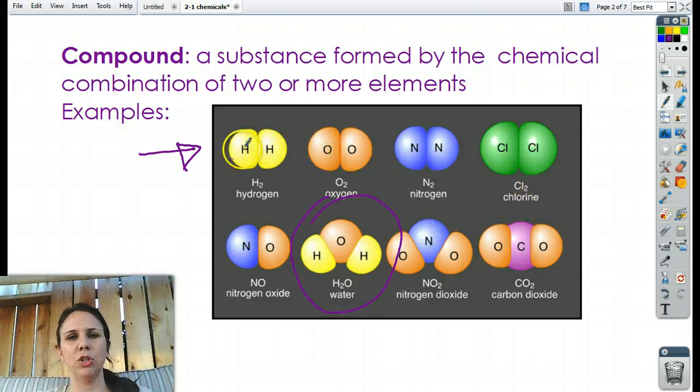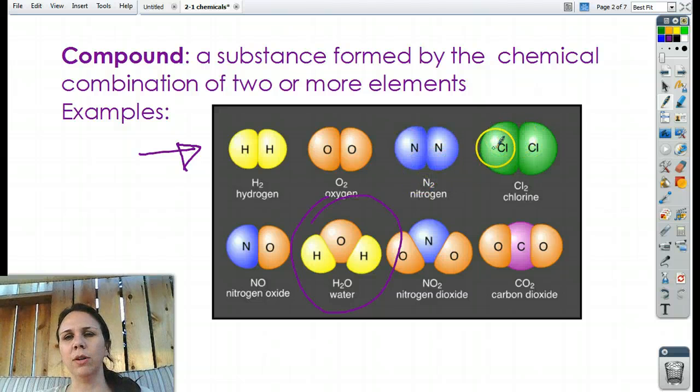But it gives you just kind of a good idea as to the different types of shapes that these guys can make. So we have H2, hydrogen, O2, oxygen. So the oxygen we breathe is actually two atoms of oxygen stuck together. N2, which actually makes up 80% of our environment, our atmosphere, is two nitrogen stuck together. And then we have chlorine gas, the Cl2. That's bad stuff. We don't like that.